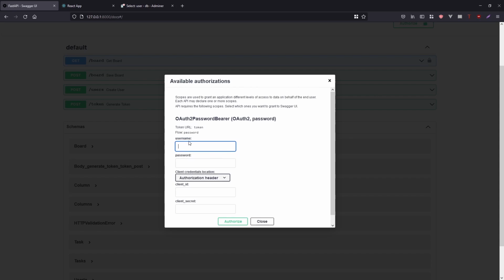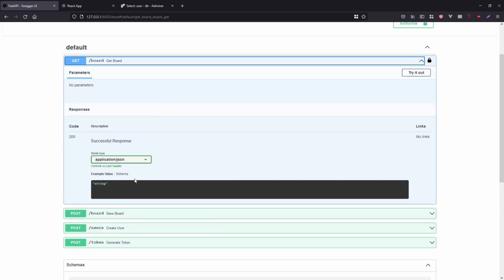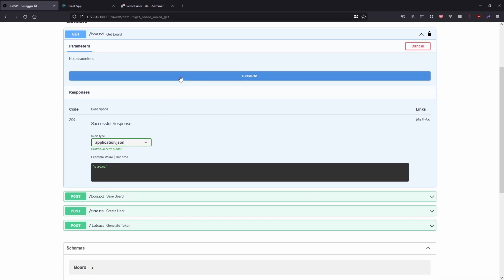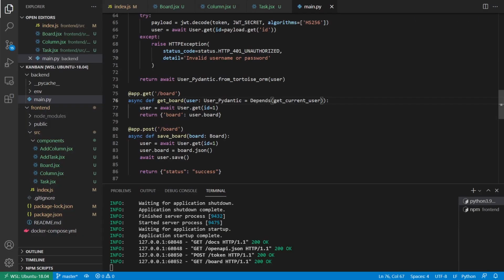So this is what I was talking about with the form. Now I can authorize: Swagger user, and the password is string. You can authorize and then close this. And when I run this, it's going to use that user. But for now, it's still grabbing from the database for user 1 because it's hard-coded here.